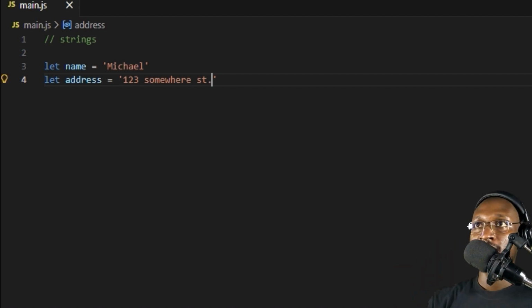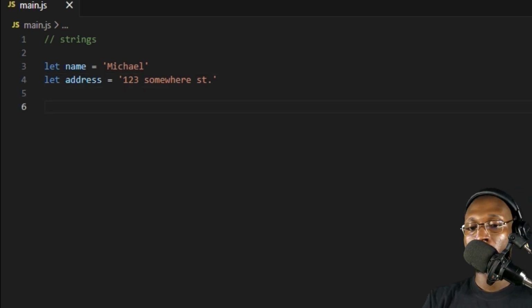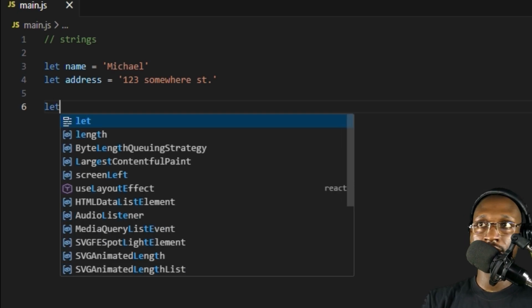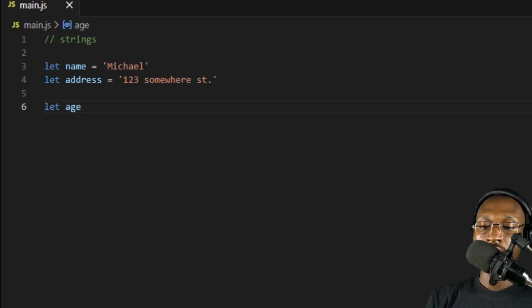This is going to be considered a string, irrespective of the number here. They are all characters in the quote world. Okay, so that's string.